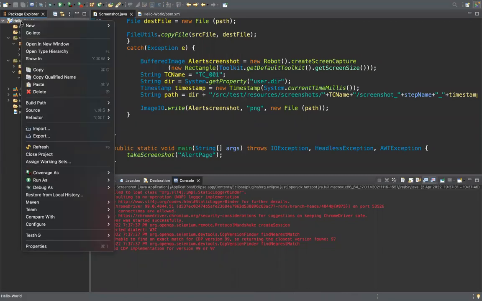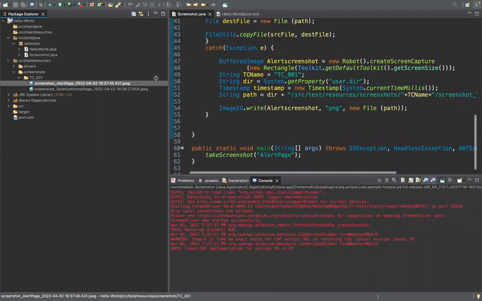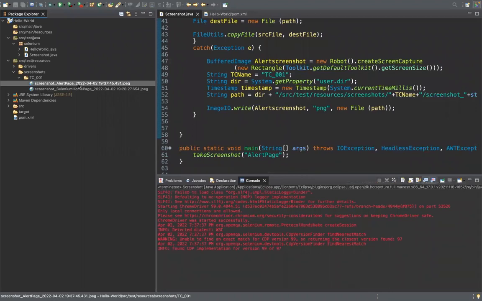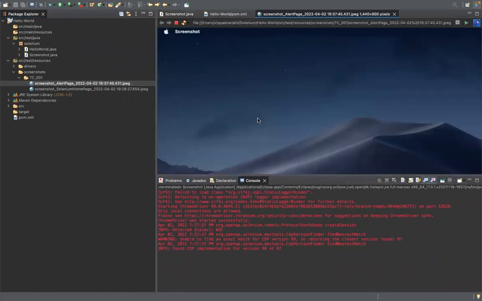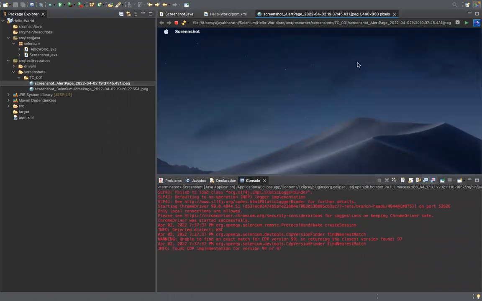Let me right click and refresh it. Currently it has a screenshot here, stored with the current timestamp and the name. If I double click, it's showing a blank screen because I'm using a Mac machine. I have to enable the permission to take the screenshot.